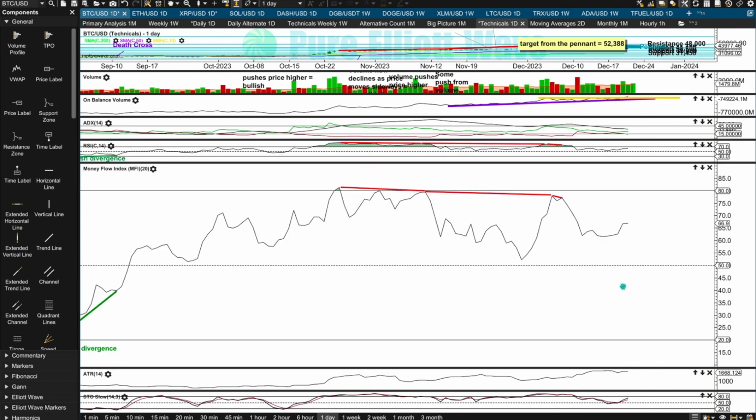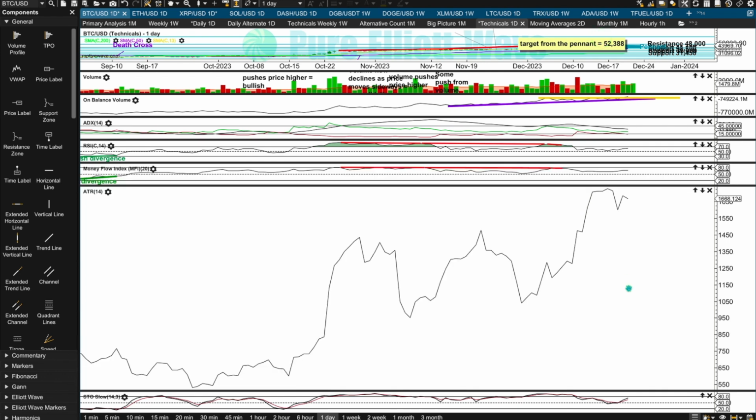I add in money flow because sometimes RSI doesn't exhibit divergence, but money flow will. It can be a little bit more sensitive because there's a volume component to its calculation. It's also a measure of strength of the market, and it too exhibited triple divergence at the last high for Bitcoin. So, unsurprising, we got a consolidation. I was expecting a deeper pullback because ADX was very extreme. RSI and money flow both reached overbought and both exhibited triple divergence, suggesting a deeper pullback, but so far we just haven't got it, and the pennant and the upward breakout suggest we may not get it.